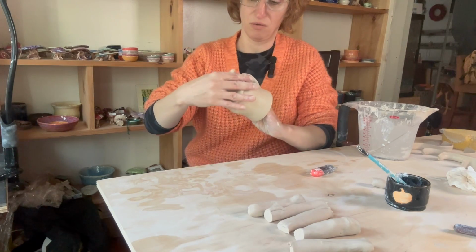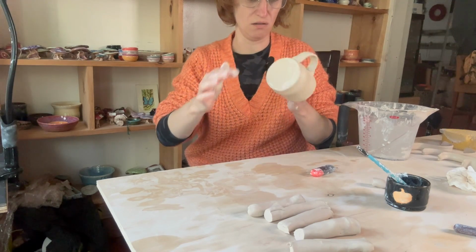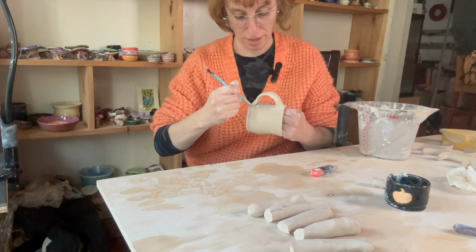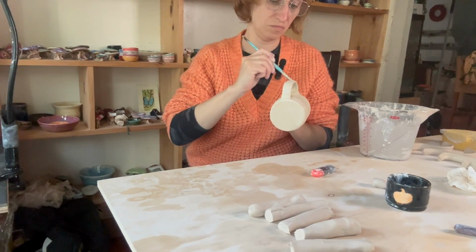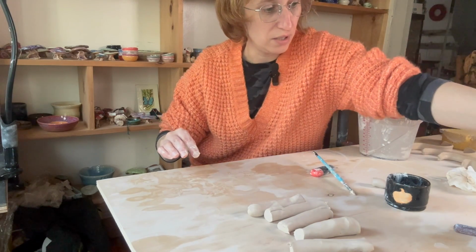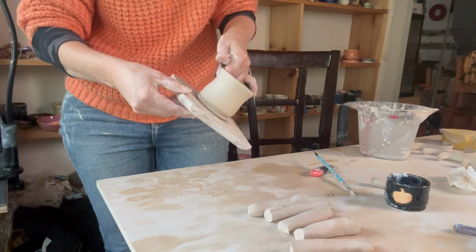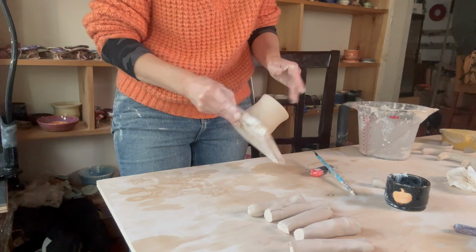It's not the worst handle in the world, but the amount of destruction that happened to the cup to get this on. Oh, okay. It's probably gonna crack off too because it got so wet. Maybe not. All right, it's only my second try with this method, so it's not the worst thing in the world. Set it over there. Oh, okay. All right, well, it's gonna mess up the pot, then I might as well start on this one that was the one I kicked by accident last night. So let's do that.